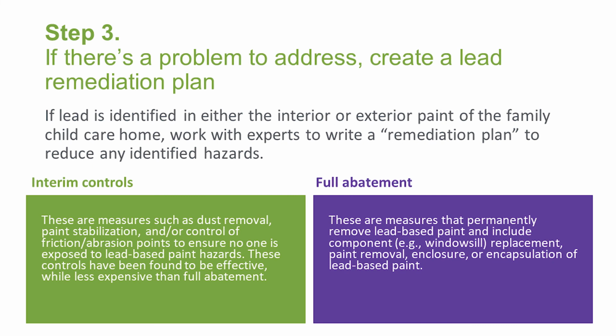It's important to note that regular paint is not an encapsulant. It won't seal in the lead dust, and special training is required to do this work so that your family and the children in your care are safe during and after the renovations. It is also very important to work with your contractor to make sure that the people in your childcare home are safe while the work is being done. A certified professional will know to make this part of the plan, but you should still ask about it and know what measures are being used to keep everyone safe.